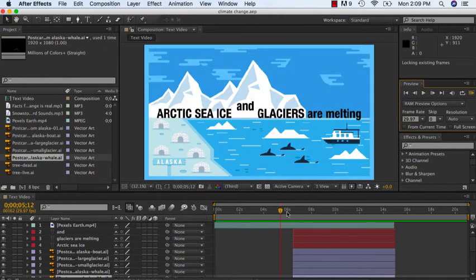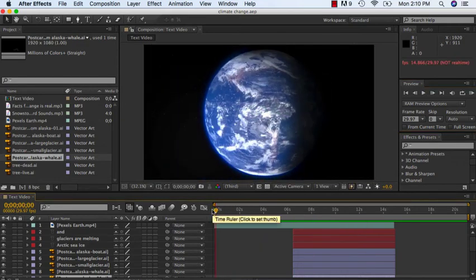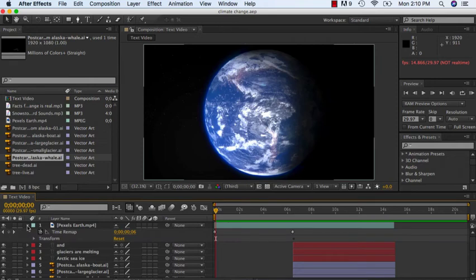The scrub bar is not moving. So that can be a downside if you're trying to work with markers and you're trying to create a marker. Let's talk about motion. So I have my layers all down here. If I toggle this down, we can see that there's the earth.